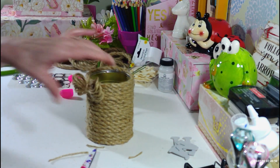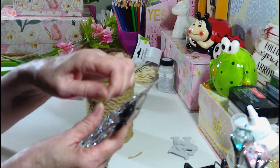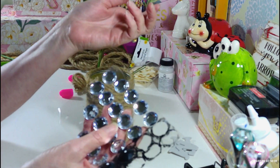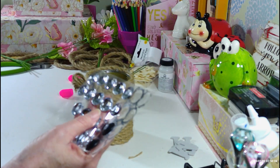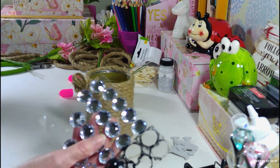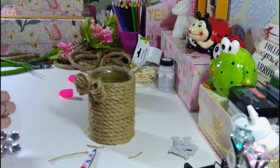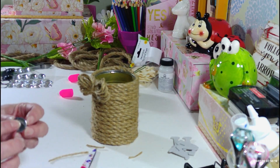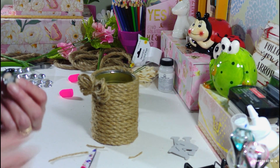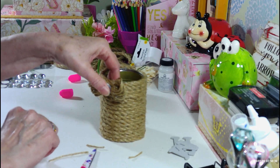Let that cool for a second. I'm going to take one of these gemstones — I got some at Michael's a long time ago and some in friend mail. You can get these gemstones anywhere. These are pretty big ones, about three-quarter inch. Like I said, you could use a button or any kind of embellishment you want — even a cute little heart. These are self-adhesive but I'm going to add some hot glue because I really don't know how well they'll stay otherwise. I'll put that right in the center of my bow.